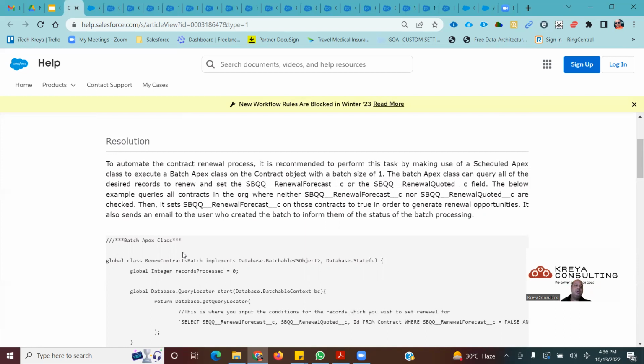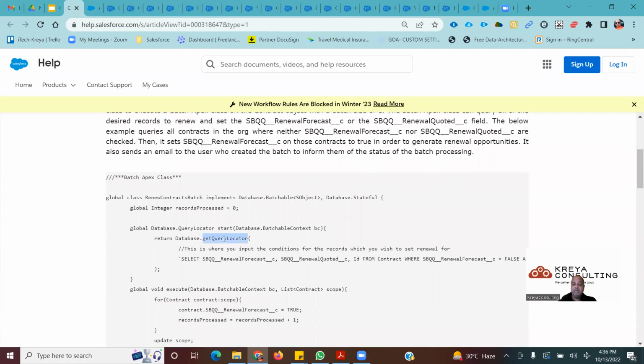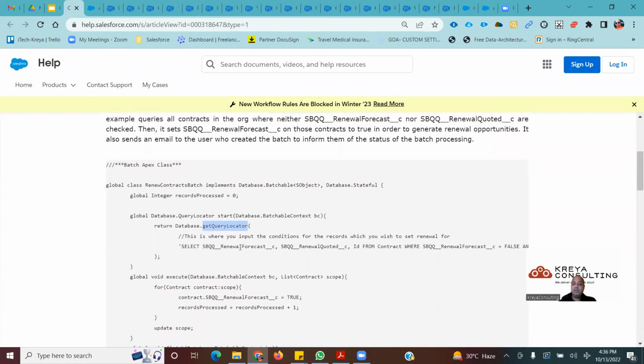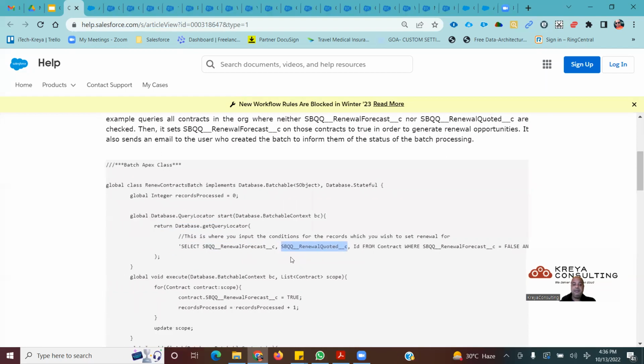In this scenario, you need to opt for complex logic, and to fulfill it you need to create a batchable Apex class, where in your query locator you are reading, okay, renewal forecast and renewal quoted is false and where the contract start date and end date is pending.